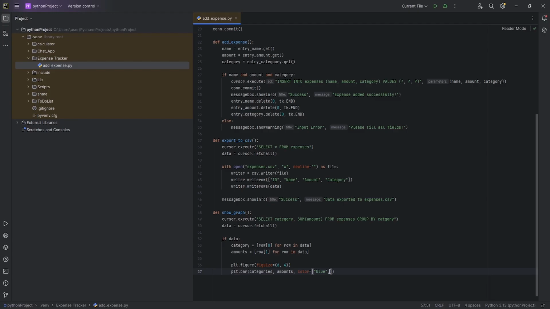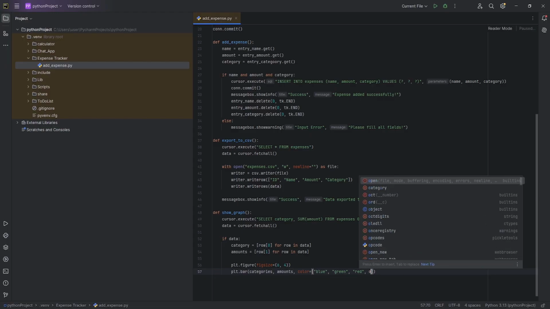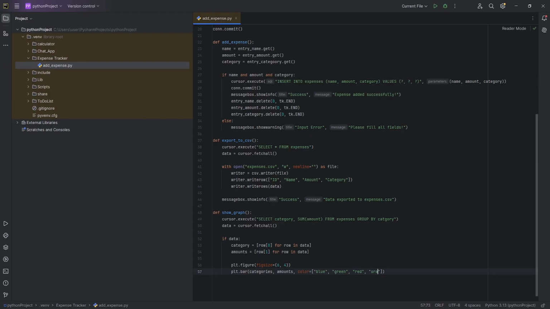The next color that we want to use is going to be green in this case. The next color is going to be red. And the next color is going to be orange. Okay, so this is how you want to type it in, and then you can move on to the next line.